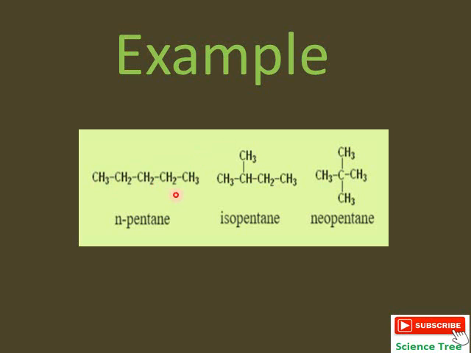So here is an example of chain isomerism. To start, it's n-pentane. When the hydrocarbon chain is a straight chain without any branch, we use n with it. And as it has only single bonds, it is an alkane. And the 5 carbons represent that it is n-pentane.